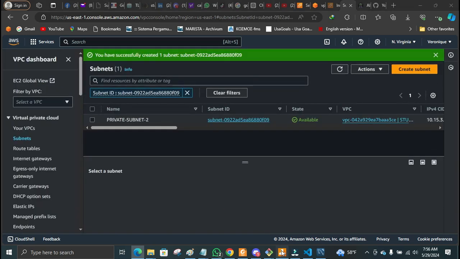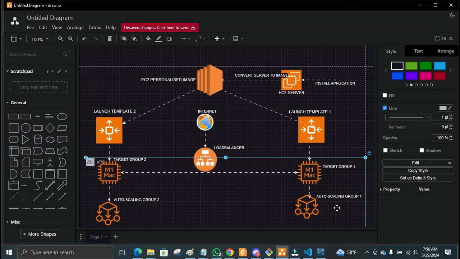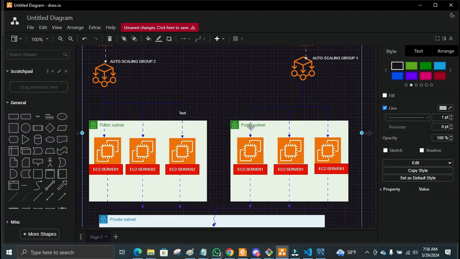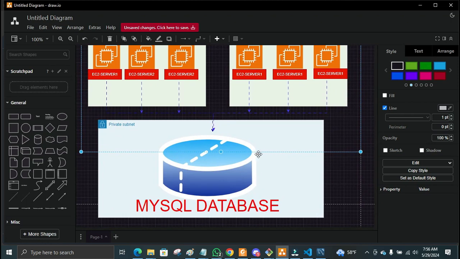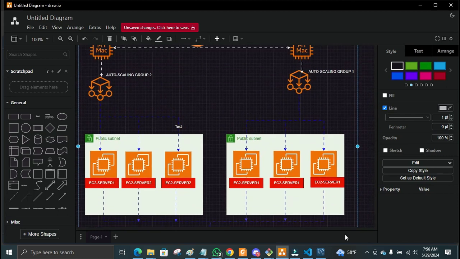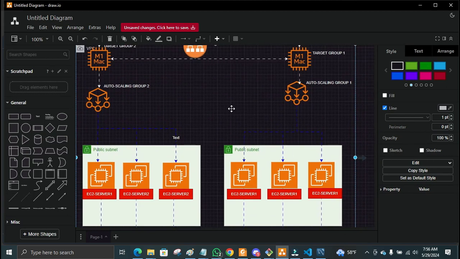Okay, now let us come to our diagram. We have created this VPC, we have created this public subnet, we have created this other public subnet, we have created 2 private subnets here, although we have but 1 private subnet that we are going to use, but for the sake of subnet groups we have created 2. Now the next thing is we need to create an internet gateway and 2 route tables. We will need to have an internet gateway and 2 route tables to link to our VPC.